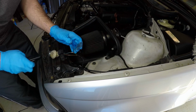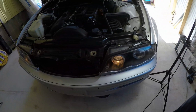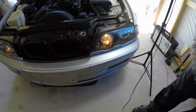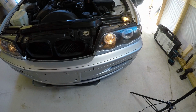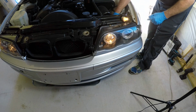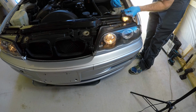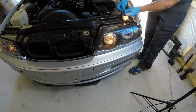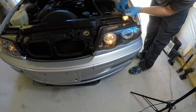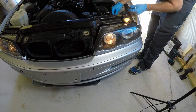Okay, so there we are. At this point, let's go turn it on. Move you guys over here just a little bit. You can see here the high beam is on a low setting. All right, now we're cooking. Okay, so there you are, they're on. They probably look like they're flickering in the camera, but they're not. And there we are. Okay, so let's go and permanently fix this.